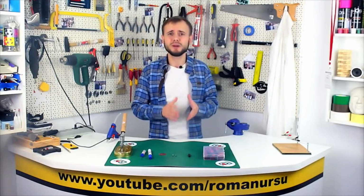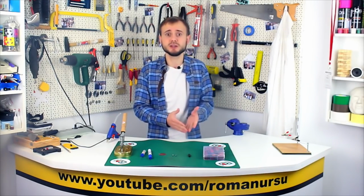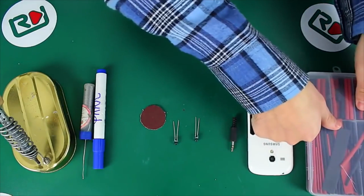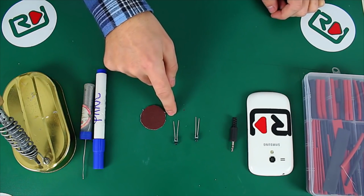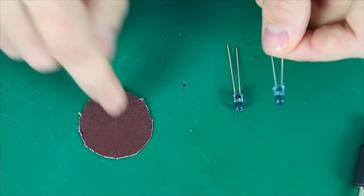Being able to control stuff remotely is nice, so why don't we turn our smartphone into a universal remote control for a variety of electrical appliances? Let's get started! To make our remote we will need some heat shrink tubes, a mobile phone, one headphone mini jack, 2 infrared diodes, a sheet of sandpaper, some flux, solder, and a soldering iron.